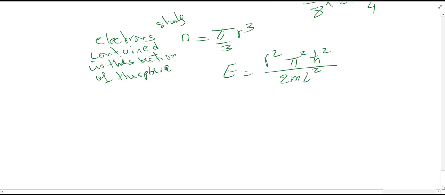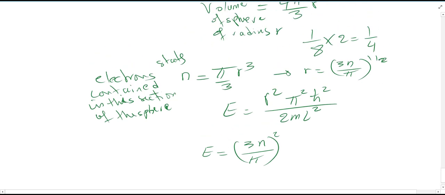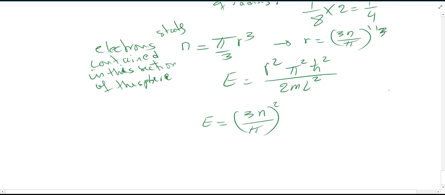Okay, so either way, this expression will give me r equals (3n over pi) to the power 1/3. We're going to square this number and find the expression for E being equal to (3n over pi) to the power, is it 1/2 or 1/3? In here it's the power 1/3, so this is the power 2/3. Again, I took the cubic root of r in there, that's all, times pi squared h bar squared divided by 2mL squared. Obviously we have some cancellations: I have pi to the power 2/3 and I have pi squared in here.